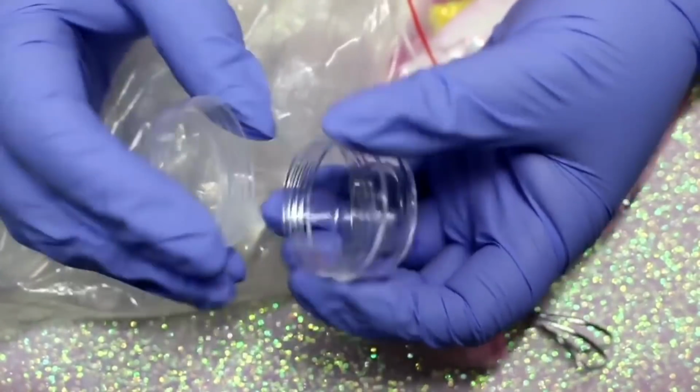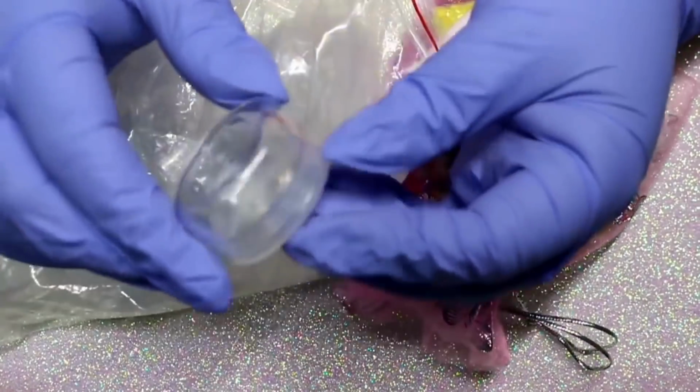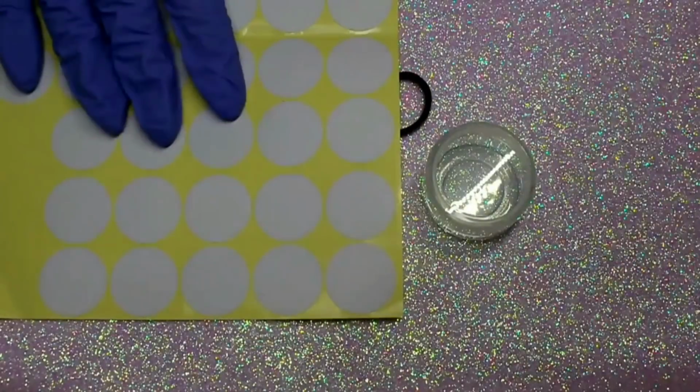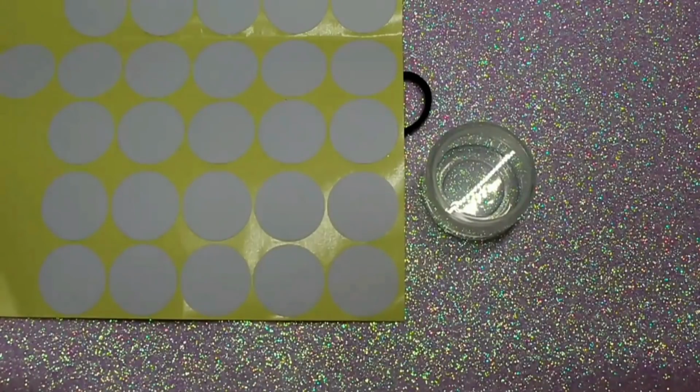So I love to use these little pots that I get from AliExpress and also eBay. They are 10-gram pots and they are perfect for storing glitters because they have a bit where you could put a sticker at the bottom, but they also have a clear lid so you could see your glitter mix inside.